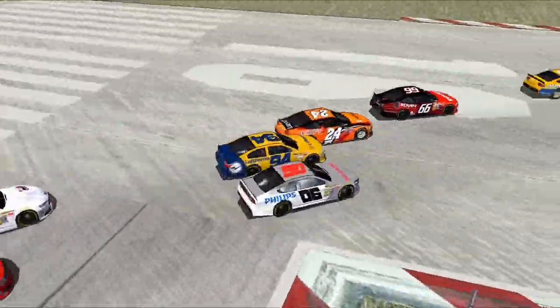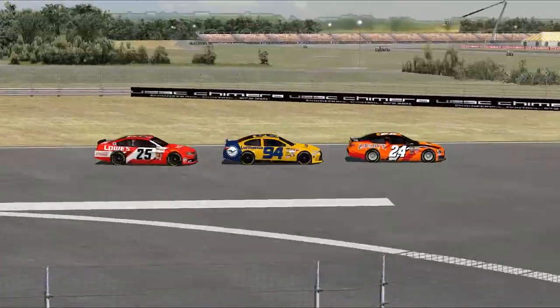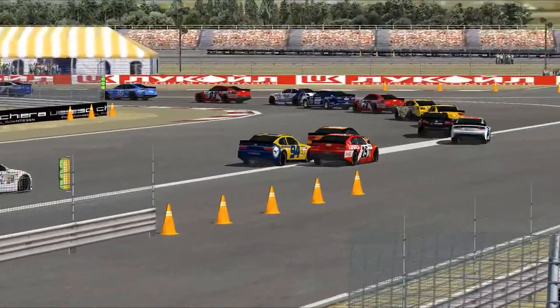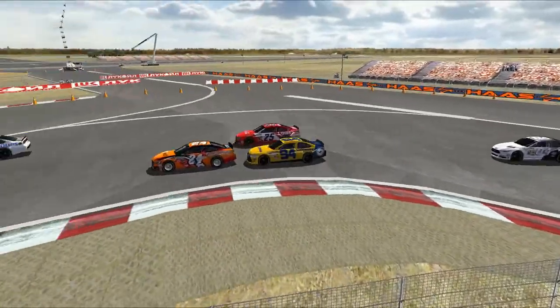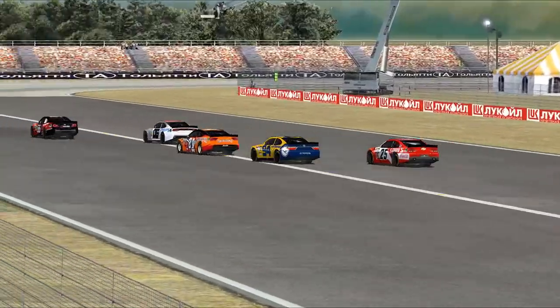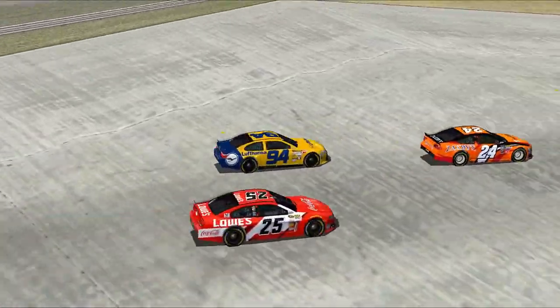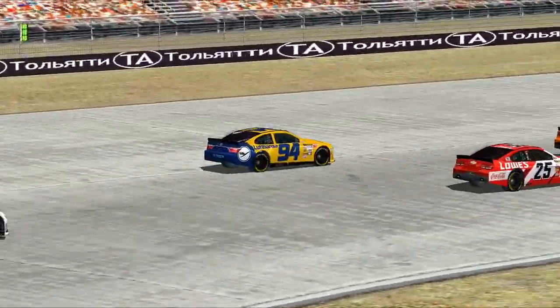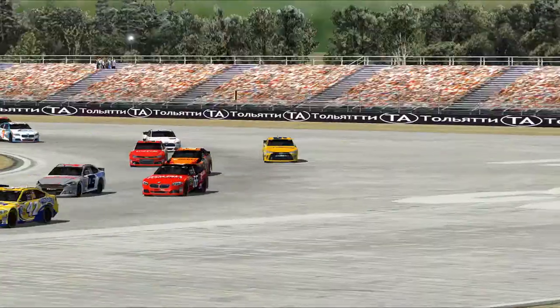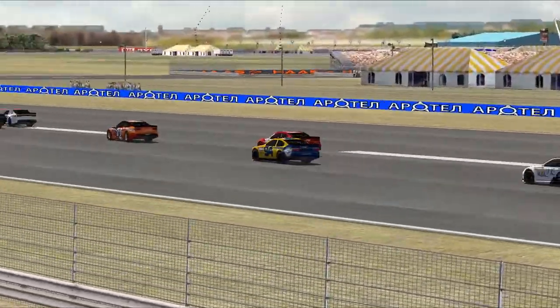Ooh, 3 wide. Torres, Pericles, Dodd. This could be bad. And ooh, Pericles gets into Dodd, who gets into Torres. And that was almost a disaster there, too. But Dodd, now with some left side damage. Not sure where he got that from, but he continues on. That was a close call.